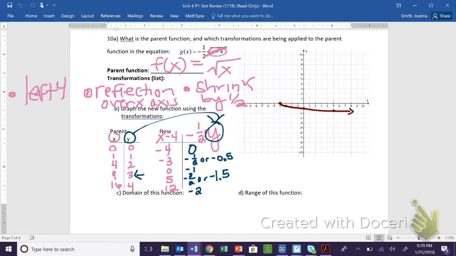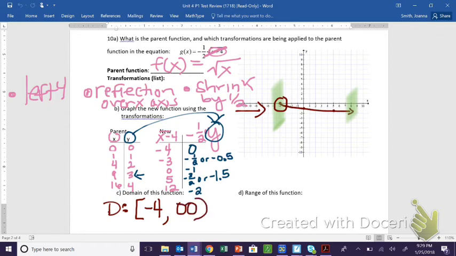That makes our domain. So let's just go in for it. The domain, that makes the domain of our function what? Well, remember I said the domain we're reading from left to right. So where do we begin our graph? Well, if we look at it, we begin our graph at negative 4. So I'm going to put a bracket because, again, we're equal to negative 4. And then we keep on going. And we come into this arrow. When I say you have an arrow, especially if it's pointing right, it's going to positive infinity, okay?